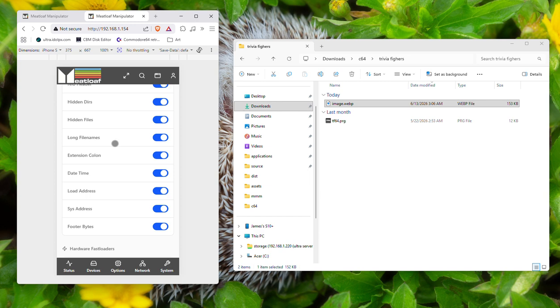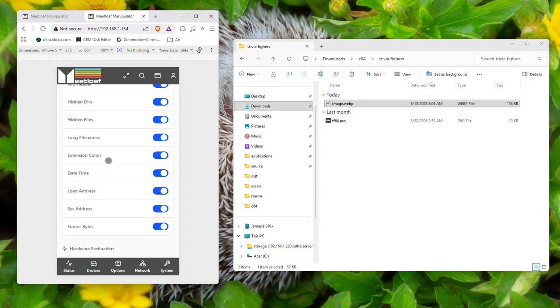Again, that 16 character limit was a limitation of the disk, the physical media, because we want to get as many files in the directory listing as possible. So that 16 character limit was a limit of the media, not of the drive or the computer itself. The Commodore doesn't care how long the file name is, right?